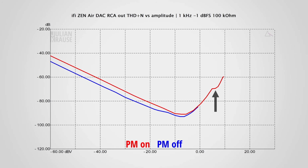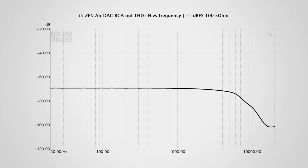At the Redbook standard of 2 volts, the ZEN Air DAC has a THD plus N of -69.6 dB. While this is still okay, and I doubt that you will hear this distortion, it is definitely nothing to write home about, and in fact not too far off of what the built-in audio in your PC can achieve on its own. So a bit of a lackluster performance here. Even in this price range I do expect better nowadays.